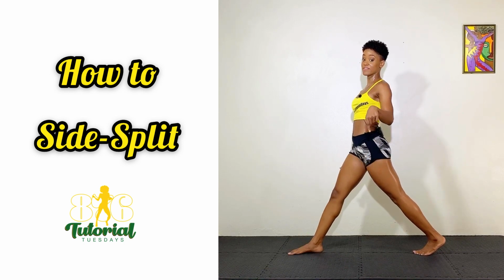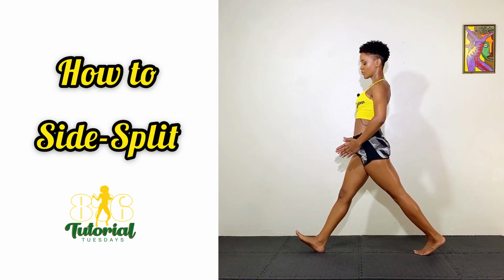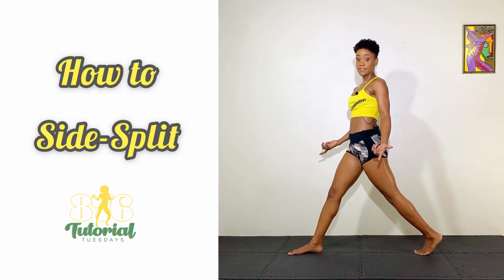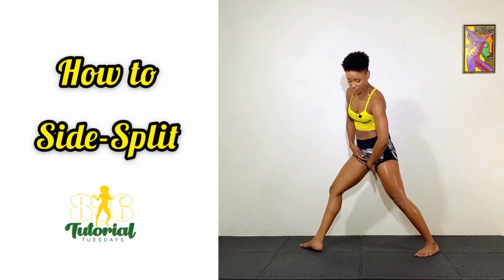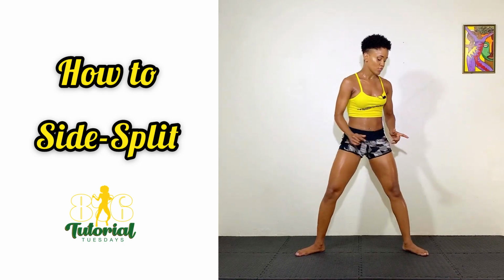That's more what I notice; you can correct me in the comments below if I'm wrong, but that's more what the gymnasts do when they turn the hips completely parallel. I'm a dance instructor, so I'm going to be teaching you how to do it in a turned out position so that you stretch these adductors here as well as these adductors.